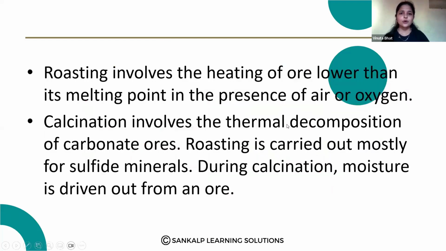Roasting involves the heating of the ore lower than its melting point in the presence of air or oxygen. Calcination involves the thermal decomposition of carbonate ores. Roasting is carried out mostly for sulfide minerals, and during calcination moisture is driven out from an ore. Roasting is carried out mostly for the sulfide ores, and calcination is used for the carbonate ores. So that difference you have to write.